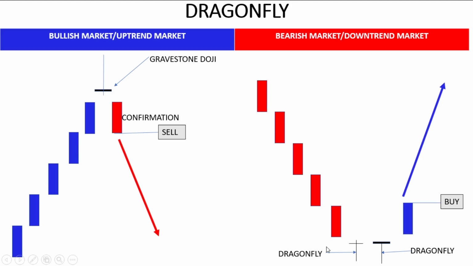On a bearish market, you will see it with a body, dragonfly with a body or without a body. But these types of candles need to appear, then you know that this is a dragonfly candle. Either alone or many of them, they will tell you that the market is ready to change direction. But they don't always mean that the market will change direction. You can see them and afterwards the market will continue going down. That is the reason why we wait for a confirmation candle. And again, we use other things to confirm because we want to be more right when we take our trades.